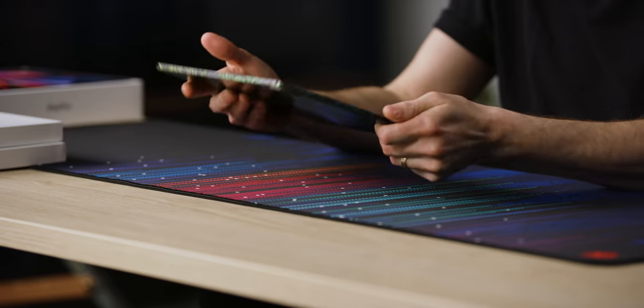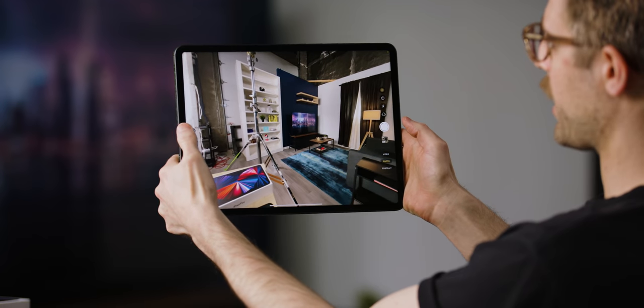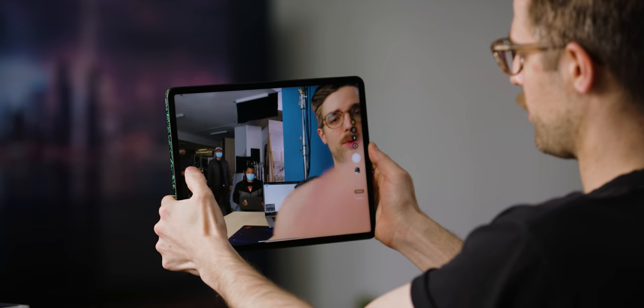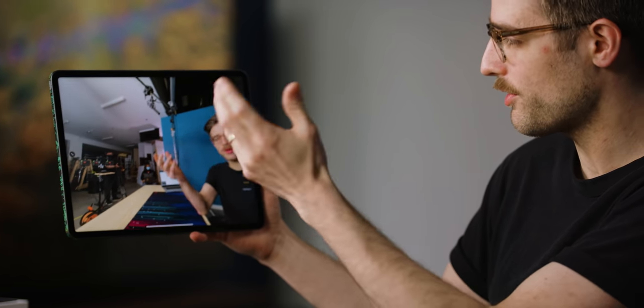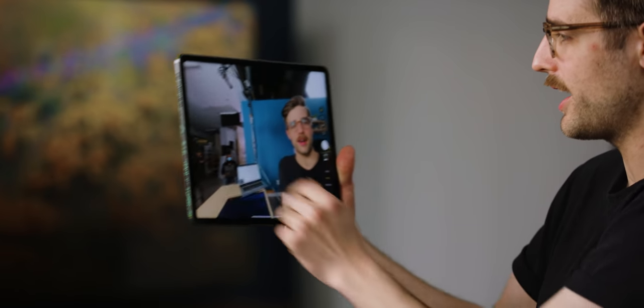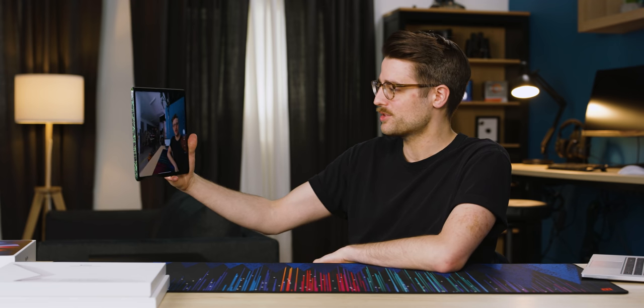I feel like I should not take photos, just to discourage people from using the iPad as a camera. On the front, we have an ultra-wide camera — this is the wider view — and we can also switch to the back. If they should have an ultra-wide camera on anything, it should definitely be an iPad because it's a big unwieldy square. The reason this ultra-wide camera is necessary and cool is that in FaceTime it does this Facebook Portal sort of thing — it doesn't use the full wide shot, it zooms in on one area and follows you around as you move around the scene. That's Center Stage.